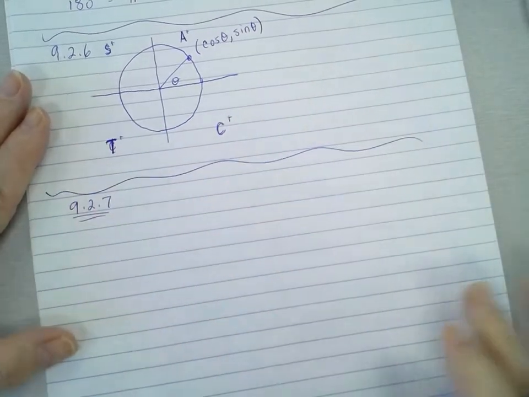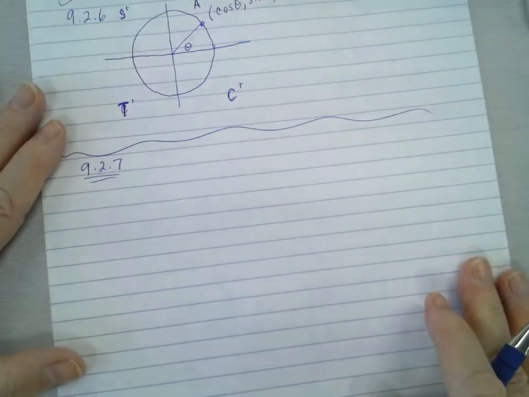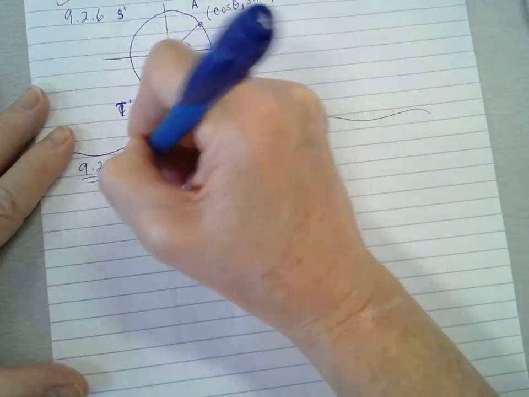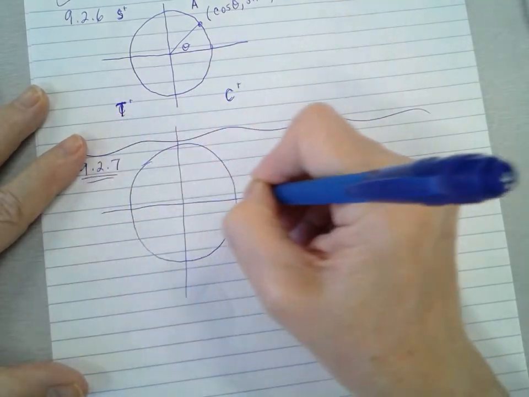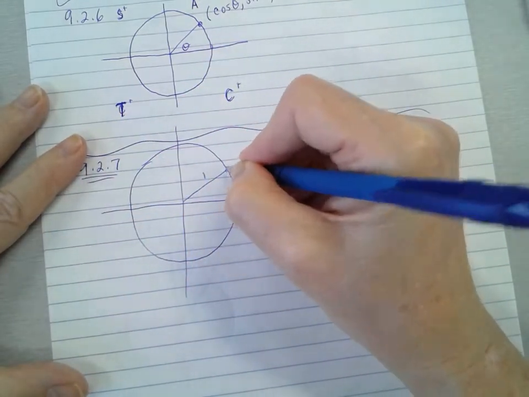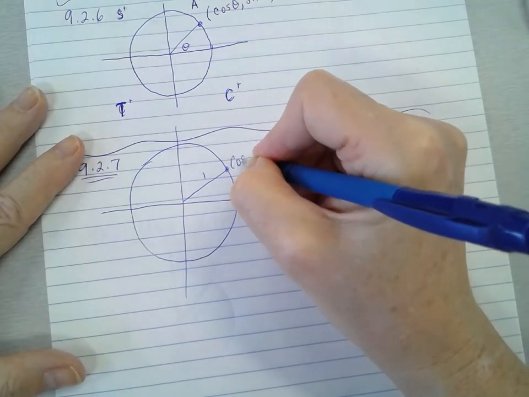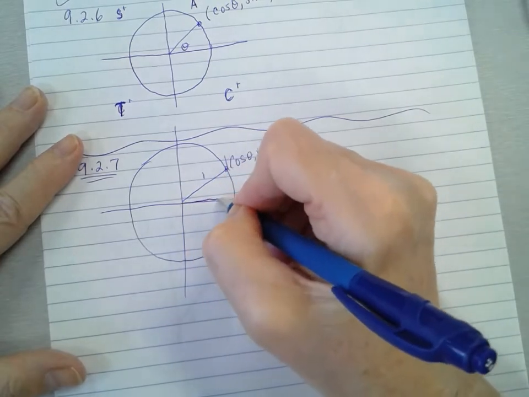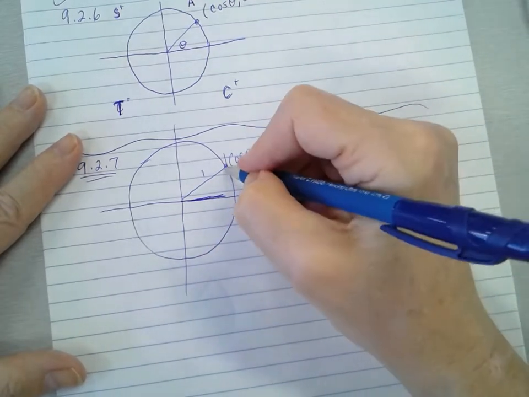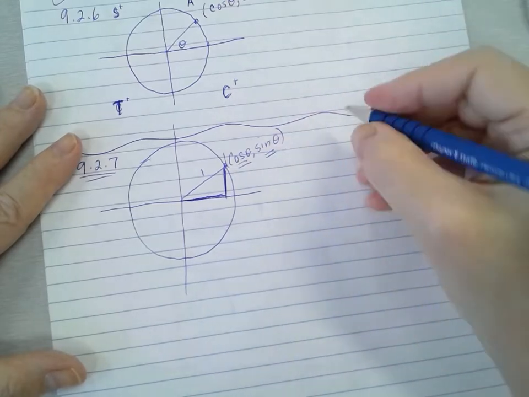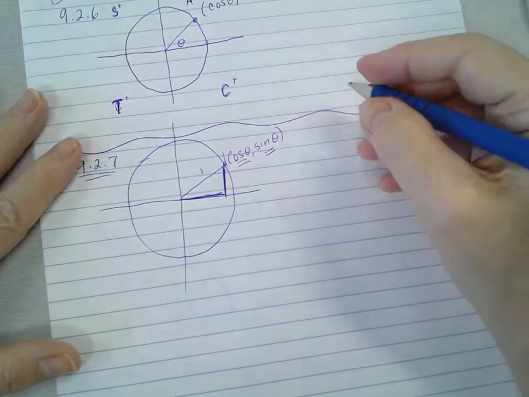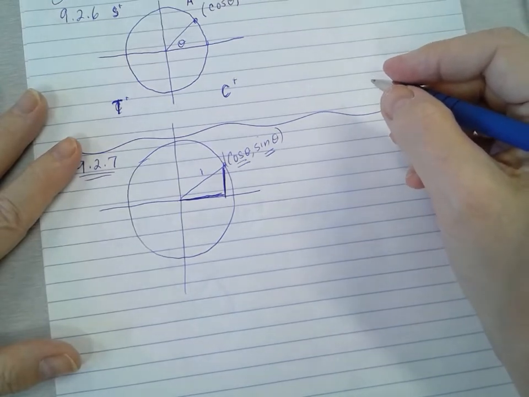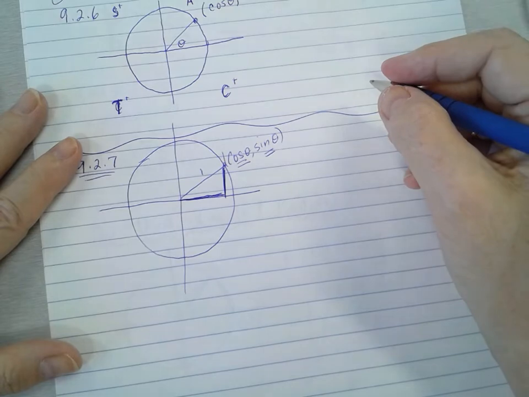And then 9.2.7 talks about domains and ranges. Listen, if all the values of the trig functions exist on this circle with a radius of 1, that means this length is the cosine of theta and that length is the sine of theta, then the sine and cosine are both between -1 and 1. Okay, so that's a given.